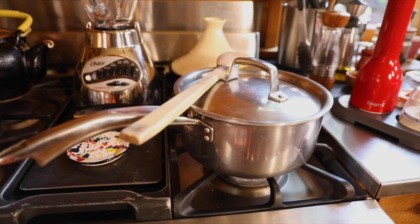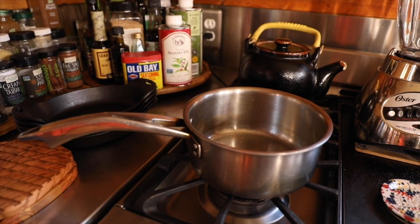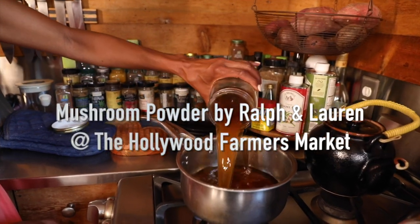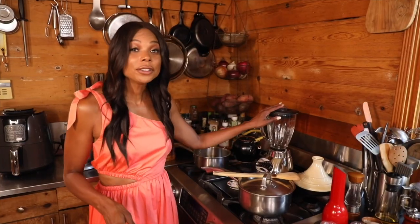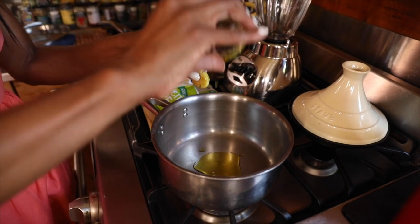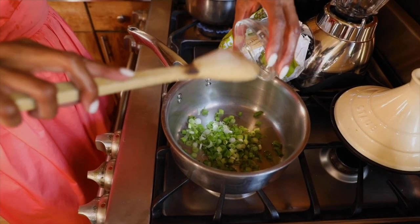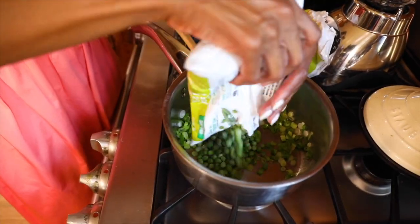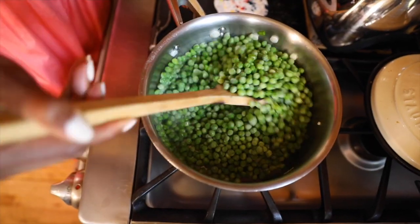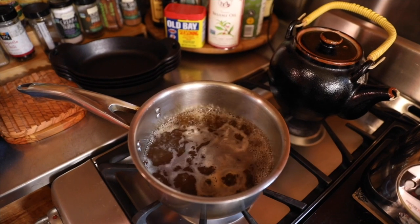You're going to need a large saucepan, a wooden spoon, and another small saucepan, because you need to boil your broth before you add the peas to it. I'll strain that because I made a homemade broth. You're also going to need a blender. We're going to pop off the garlic, put the tablespoon of olive oil into the pan, let that get a little hot, and then add our scallions and peas. It's about 4 cups of peas. Listen to them sizzle. Mix everything up and coat your peas with the scallions, and get your broth nice and hot, simmering, so we want to get it to a boil.